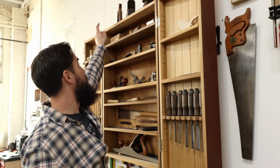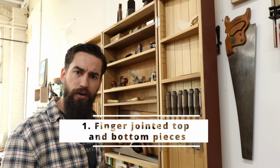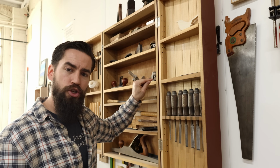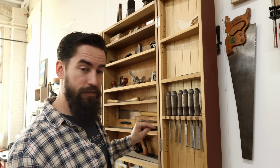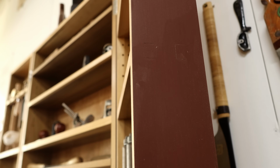Number 1, you have your top and bottom piece that are finger jointed on the outside of the case. But then this piece, this center piece right here, is integral to the case and uses that same through mortise and tenon. Same exact thing on the doors. You have a big box. It just happens to have a curve on one face. The corners are finger joints. This particular piece is a through mortise and tenon.